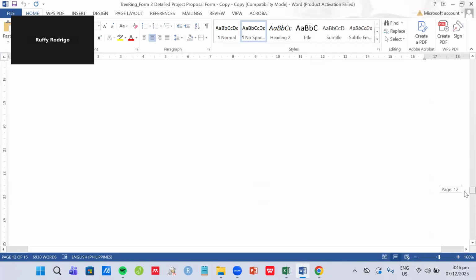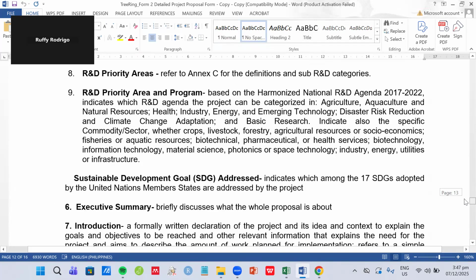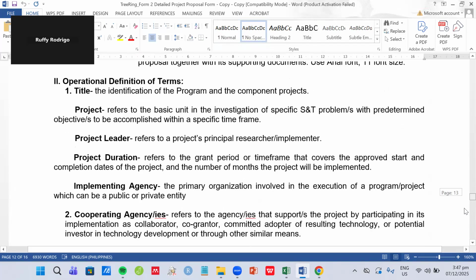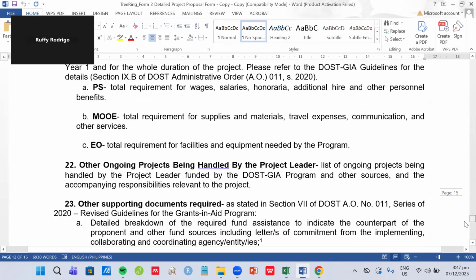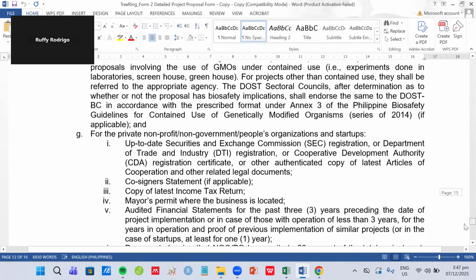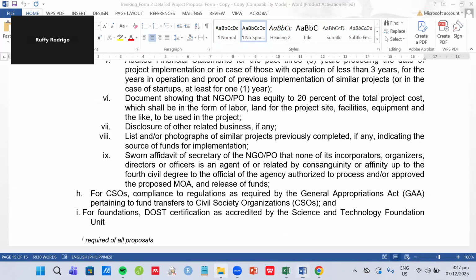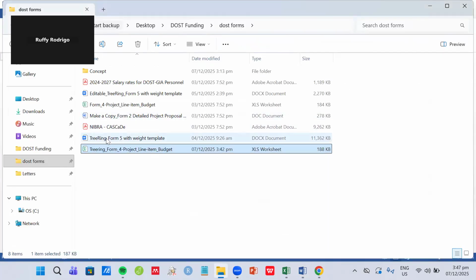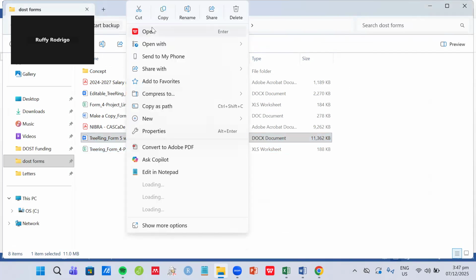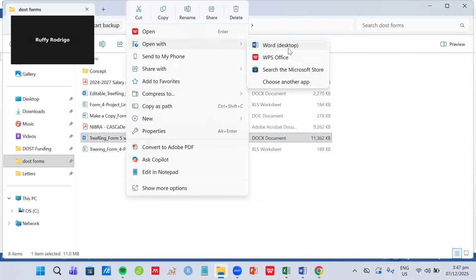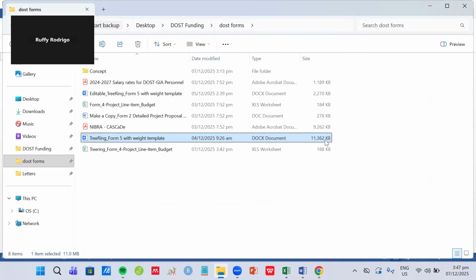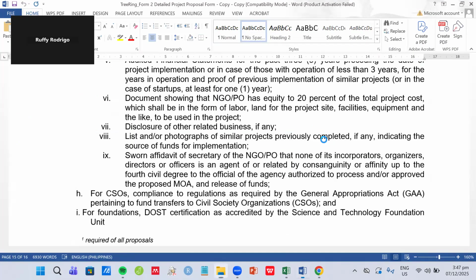Okay, so here, it's not working anymore. Let me just check one more time. So basically, it's just reading it, if you want to read it. But that was the first part. Now, if you think you're ready with that, there is another form. This is the most crucial part, but I think that's why at least 2 to 3 months you need to really prepare your project.